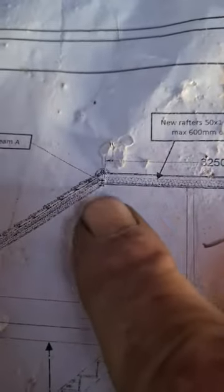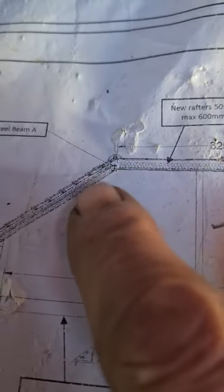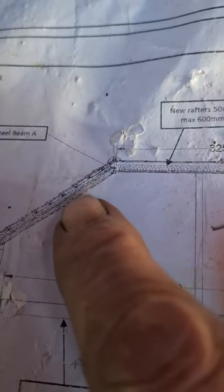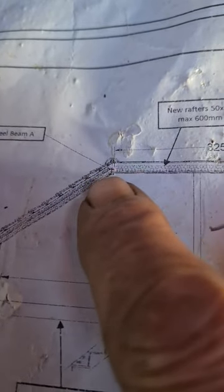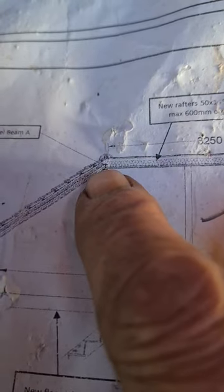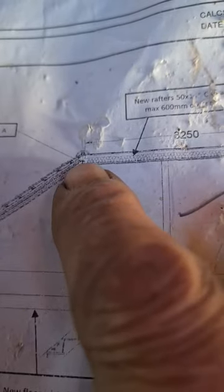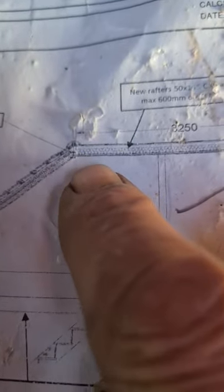Welcome to another episode of Shit Architect. We've all seen pictures like this before — my architect has got the tiniest piece of steel here. This timber is a three-inch timber, and according to the scale of this plan, that's a three-inch piece of steel. Absolute bullshit. Now there we go, mounted into the roof itself.